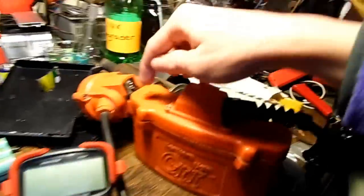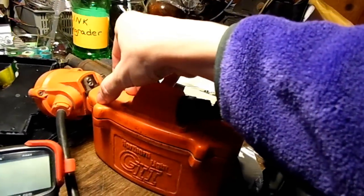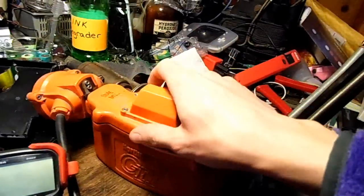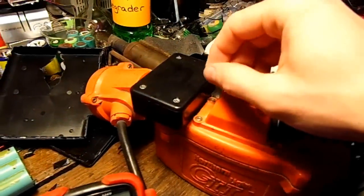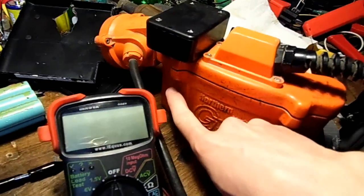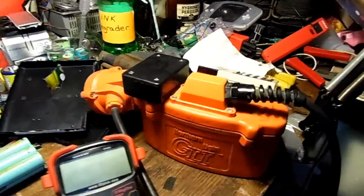It would be nice to hook it up in here, if only there wasn't a circuit board underneath there. Because if this was just hollow, I could cut out that and put it in there. But if I wanted to put something there, I'd have to cut out the circuit board. Unless I did it like that. Yeah, that's awesome. Two banana plugs, a voltmeter, and a switch. That would be awesome. Then I could just have a little, like, 9-pin D-sub port right there, and it would plug right in there. And we'd Velcro or something like that. Okay, that's probably what I'll do.